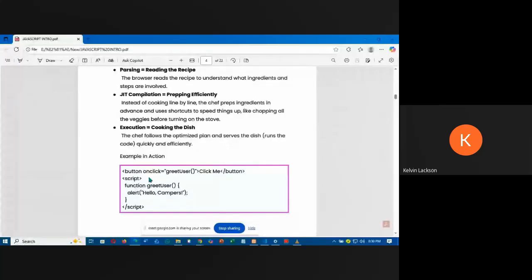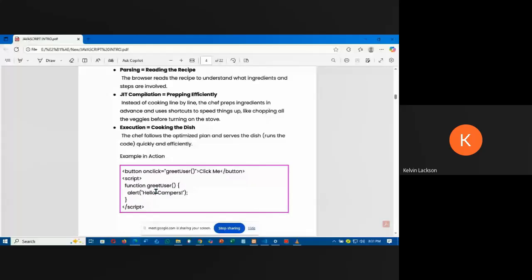So here we have a button in HTML. Then we have a function here, greetUser. It is a JavaScript function which we have declared in script tags, and this function will alert Hello Campus. So this is what actually happens when we talk about JavaScript.